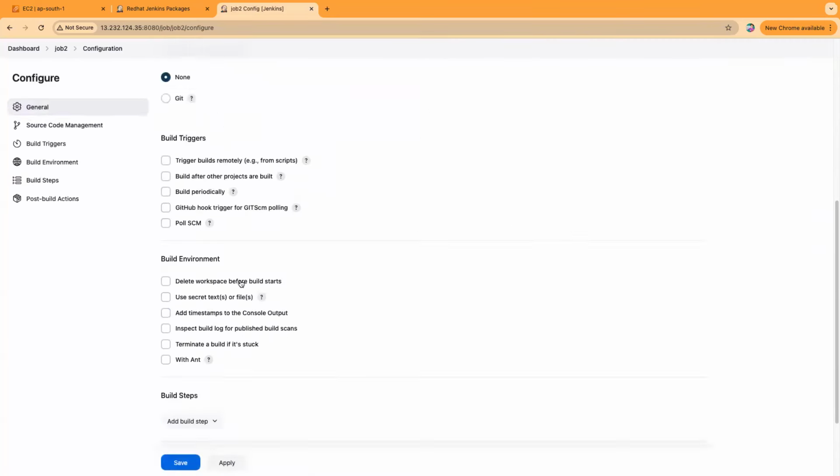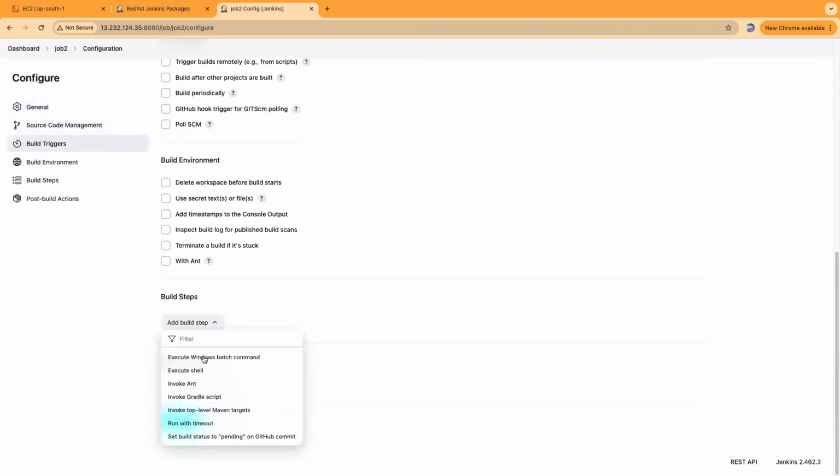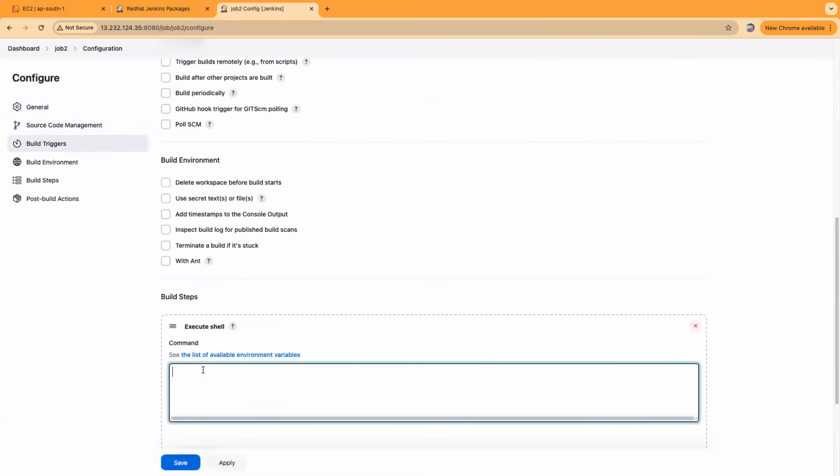Freestyle job. Again, shell command. And then I would like to write the date command. Date command is a Linux command, which will give you the current date of the server.